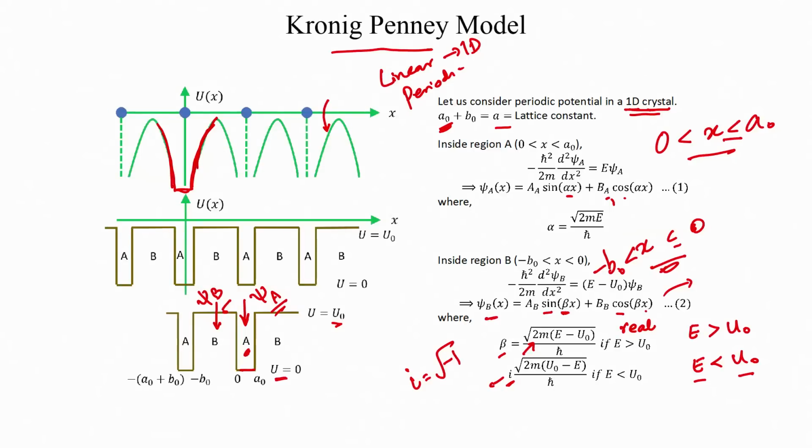So now in order to make the definitions of these wave functions psi of A and psi of B much more specific, we need to identify these four coefficients. What are A of A, B of A, A of B and B of B? The moment we identify these four coefficients, we can clearly identify psi of A and psi of B. And how do we identify these four coefficients? We need four boundary conditions. So what are these boundary conditions?